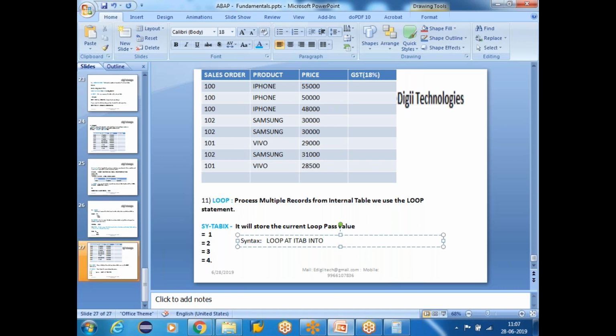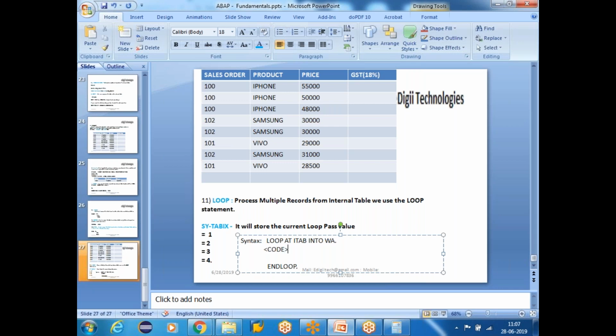Even when you read the data from the internal table, you need to send it to the work area, guys. That's why my syntax is loop at itab into work area, and then endloop. And in the middle you can write your code.